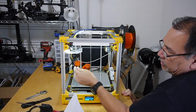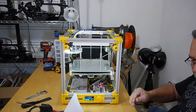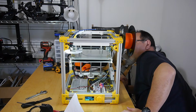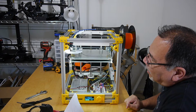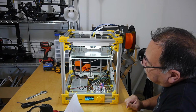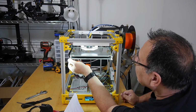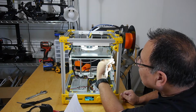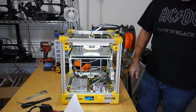Alright, so I switched the nozzle out. It looks more like a 4mm. I think it was at least a 6 that he had on there. Just doesn't seem to be flowing through the nozzle. I wonder if I'm too close to the build plate. Well, a lot of adjustments need to be done.